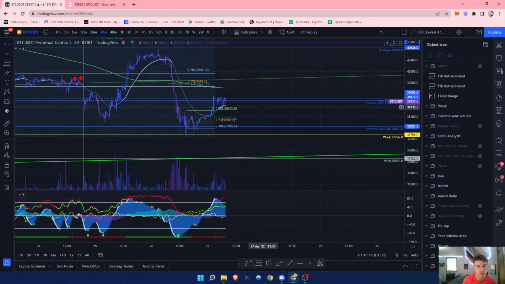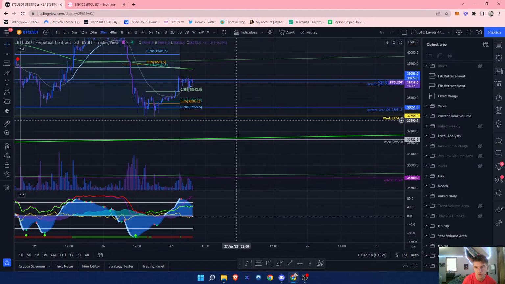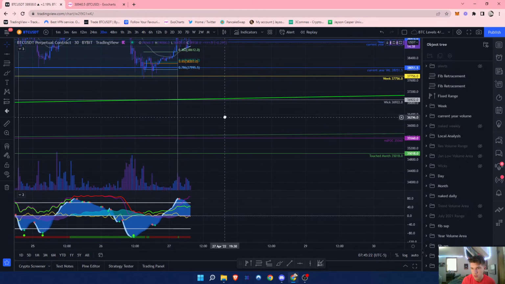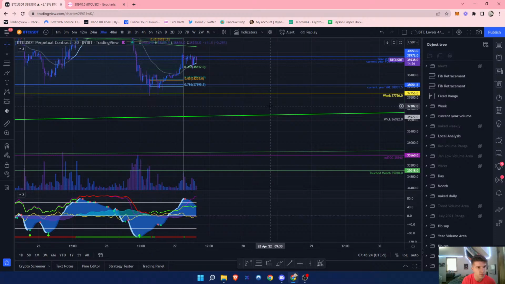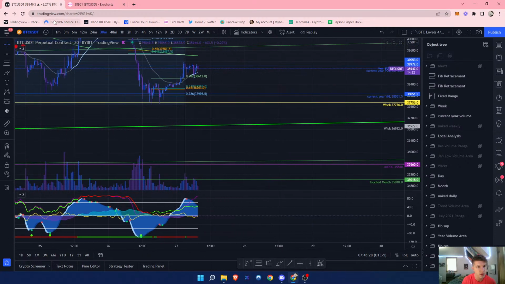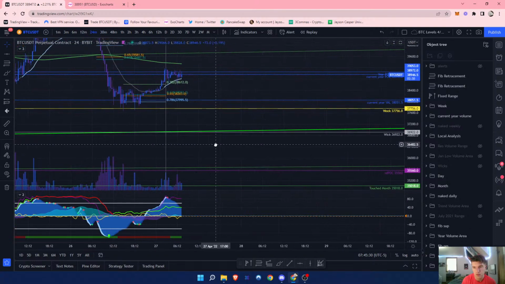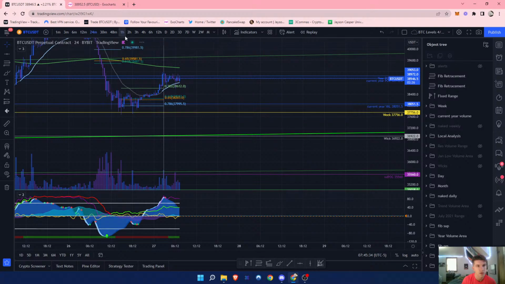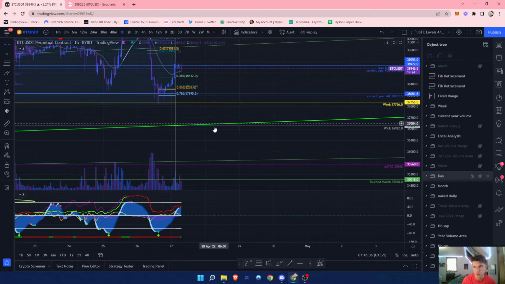Kind of riskier. Not as clear, so I'm not really too upset with it, but if I would have just moved my stop loss down a little bit more, I would have had it, I think. So really, it's kind of free fall if we do end up going down.